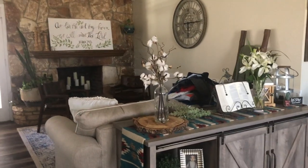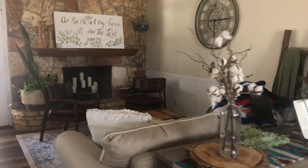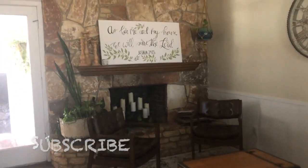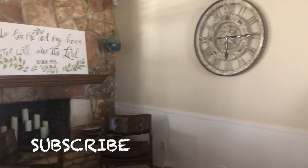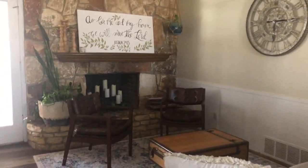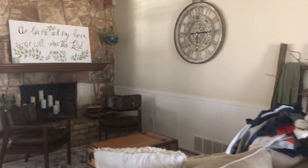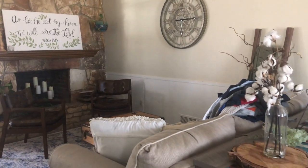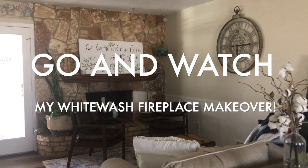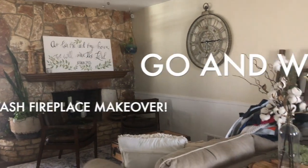All right, so most of you know this is my living room, and I am going to start by clearing everything out of here, including all the hanging stuff, the decorations on the wall. This is real. I'm missing my centerpiece because I used it on another little makeover, which you will see soon. But I'm gonna change this up and also paint the fireplace. I'm gonna do a whitewash on there.